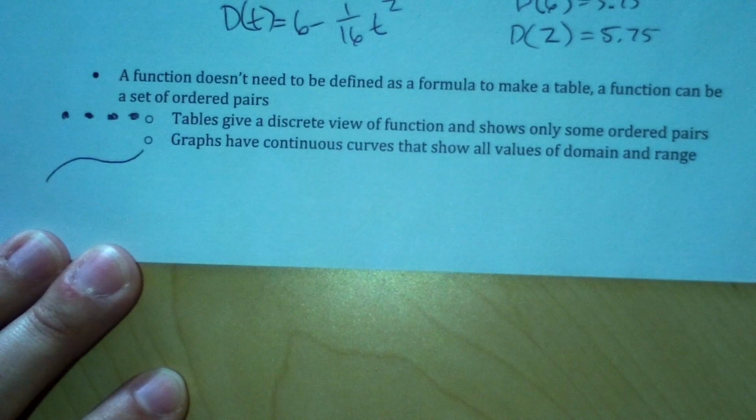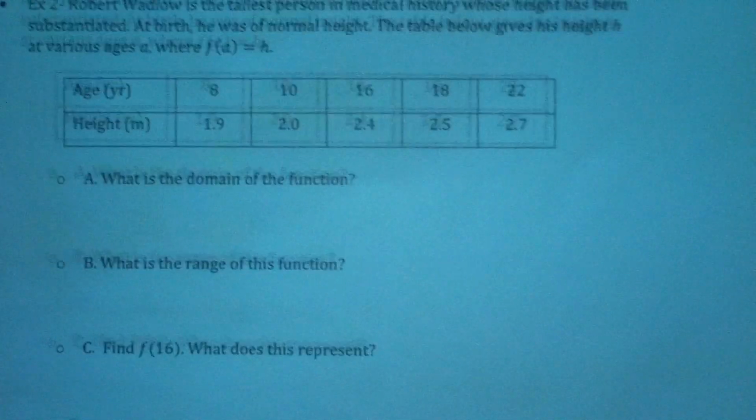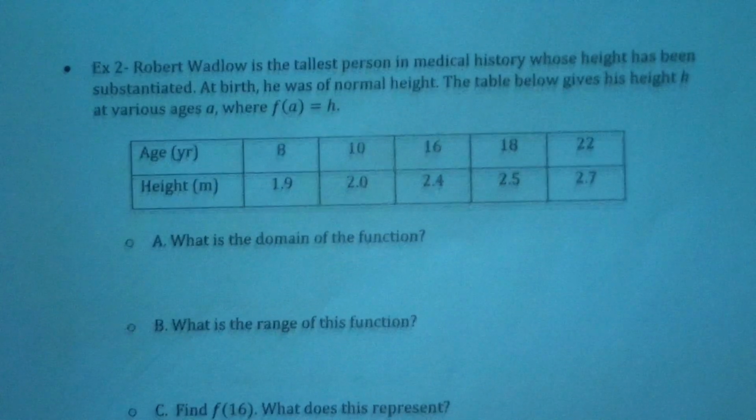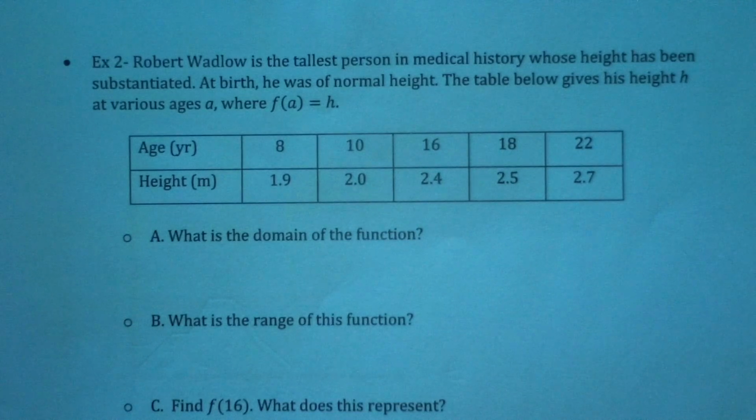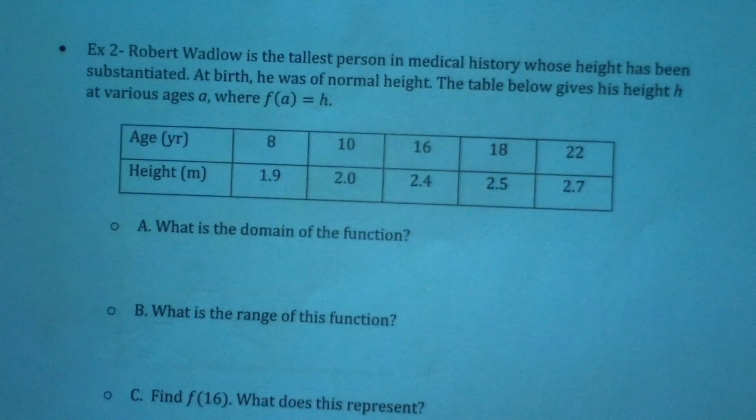Domain looks a little bit different when it's just points. Yesterday when we did our domain and range, it was over a path, which is more continuous, and we wrote it as inequalities, including everything in between. Here it's not continuous. It's more of a discrete view, so we can only include the values that they give us.